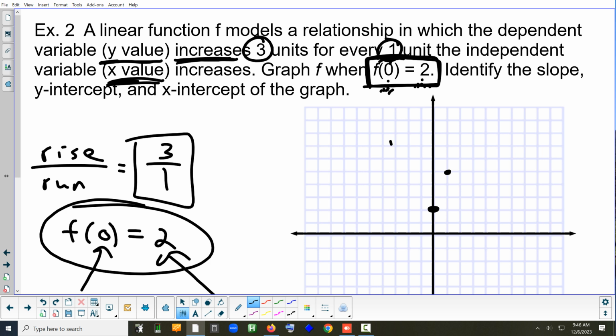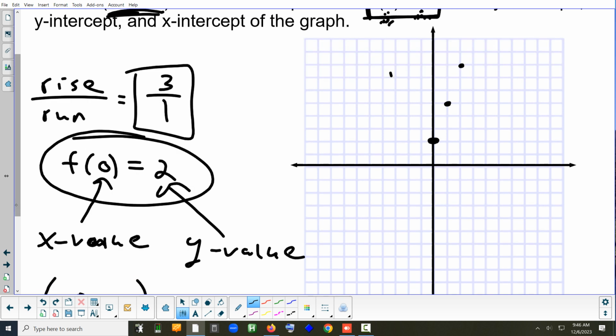That's the x value, that's the y value. 0, 2. So I graph that. And then my slope, I'm going to do it again. Do I have enough room to do it again? No. I could go the other way if you want. Just follow the pattern. Do we have to do that? No, I usually just do it like 2 or 3 times, just so I have at least 3 dots. And then you just draw your line through the dots.